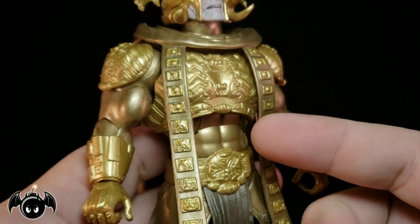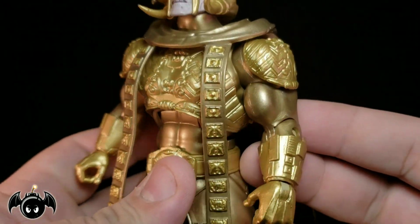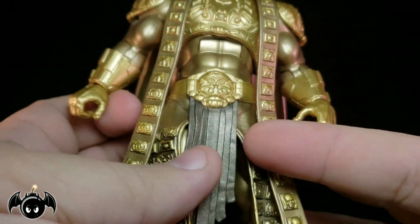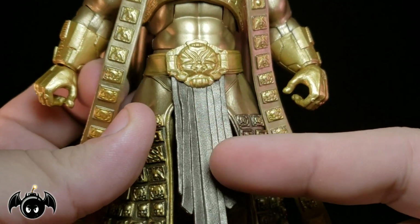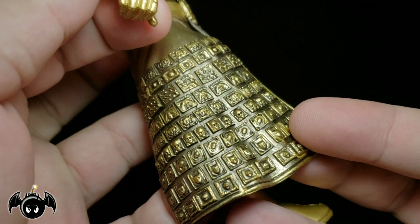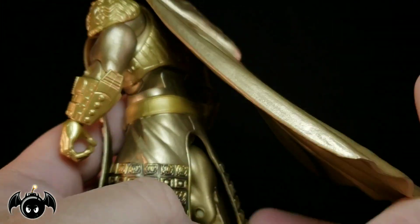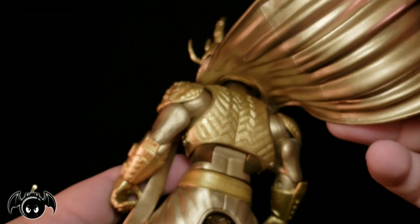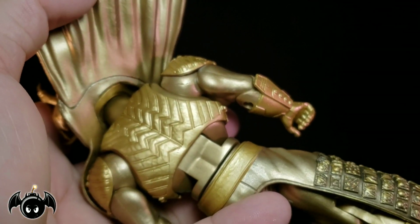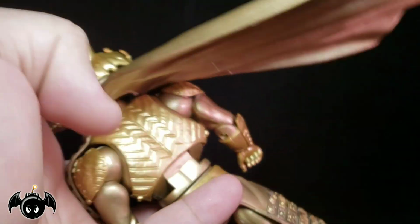Oh, that looks awesome. I love the little sculpted details on the little sash pieces right here. I think it looks really cool. Man, this looks good, dude. Again, this center skirt piece right here is completely different, so that's nice. And all the sculpting right here looks awesome. You can see little skulls and things like that inside there. That looks really good, dude. The cape looks really nice. Look underneath the back right here. You can see the back looks good. Yeah, dude. Oh, this looks so awesome, man.